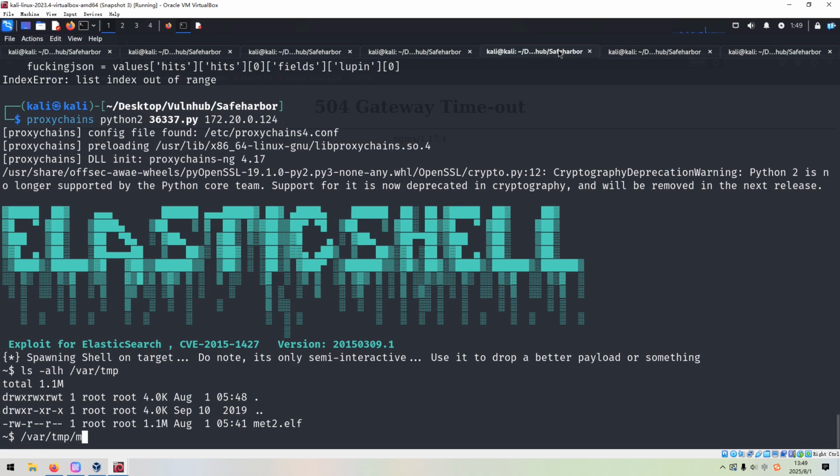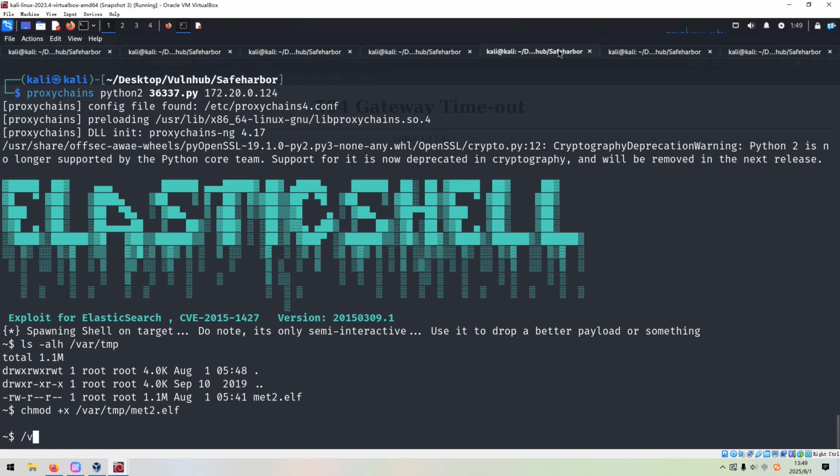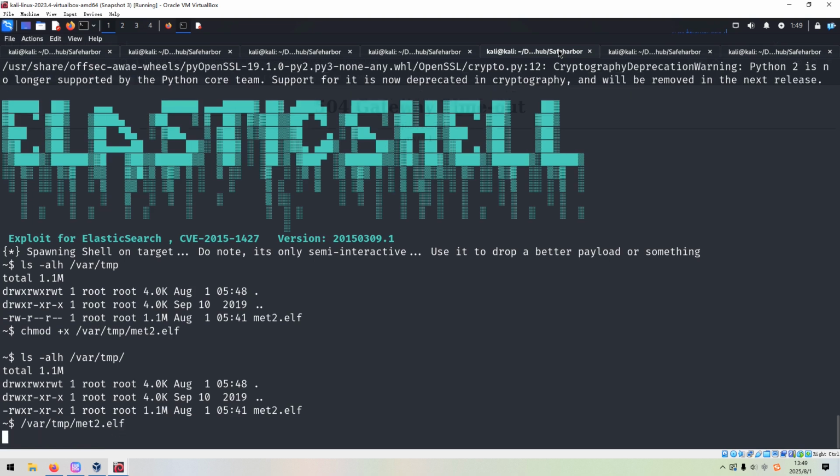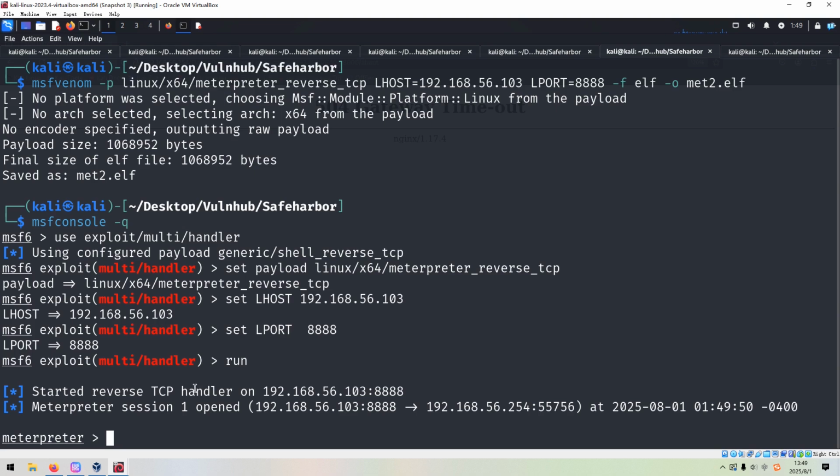Var temp. Oh, it's not executable. My bad. So now it's executable. So now we can run this second payload to get the second Meterpreter.